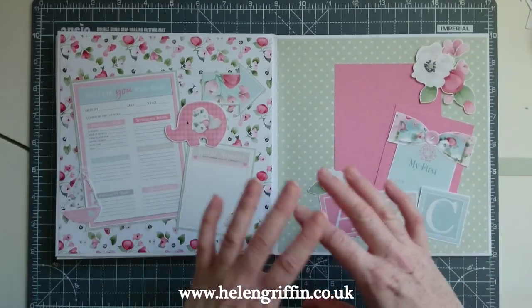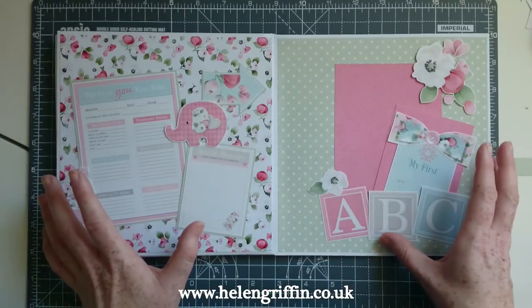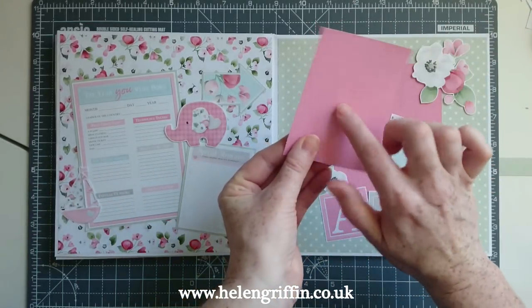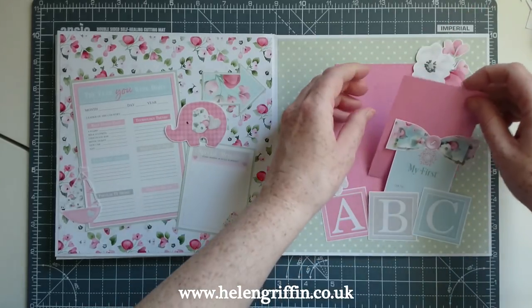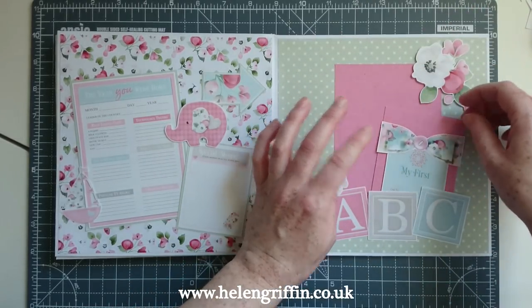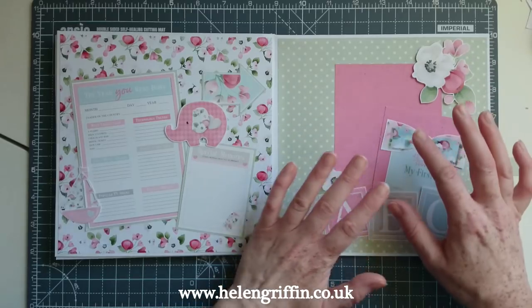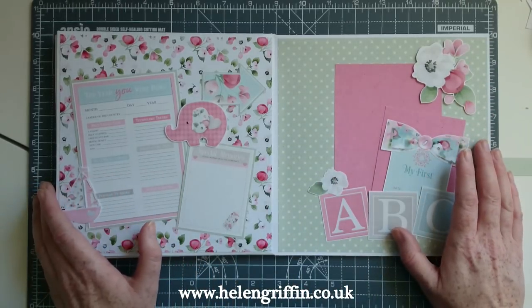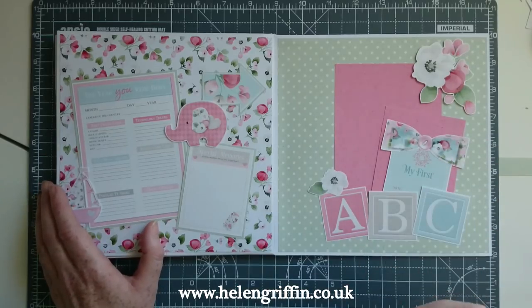Right, so that tucks there. So there's plenty of room now for my photos, and if I do have any extra photos, I can just print off some more of these and mat my photos onto those and find some more tuck points for them. So this is a good thing about the digital kit. You can print off as much stuff as you need, and if you run out, you can go back and print off the rest.